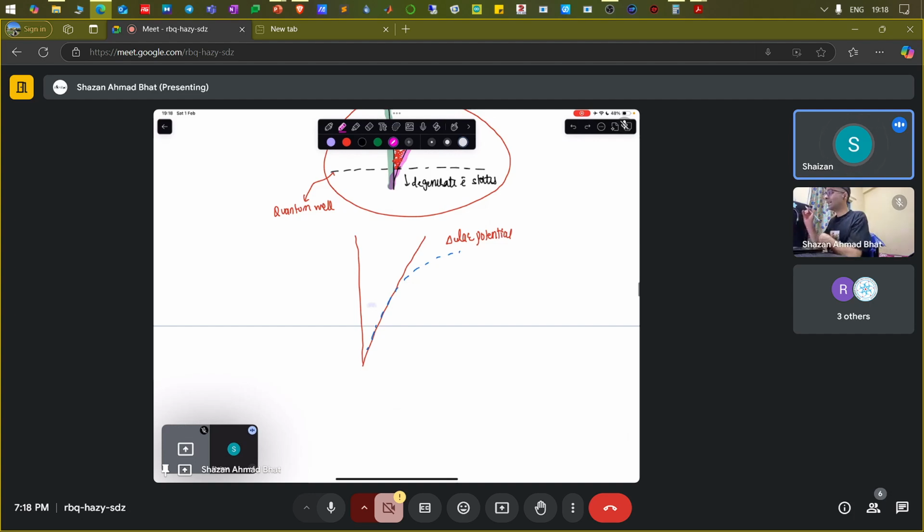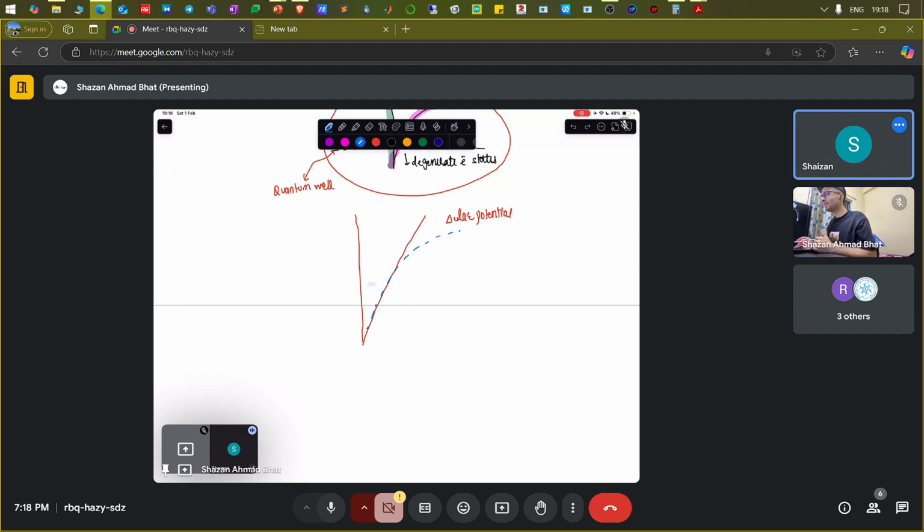Okay, why do you consider it as linearly varying? Why not a curve? That has certain reasons of its own. It's a very interesting problem. And what is a quantum well? You might have studied it in your basic quantum mechanics, even if not a complicated quantum mechanics course. You know that if you have a potential V naught, and you have some different material at this particular position, that gives rise to a very negative potential. Let's consider this as reference. Let me give you a very basic example.